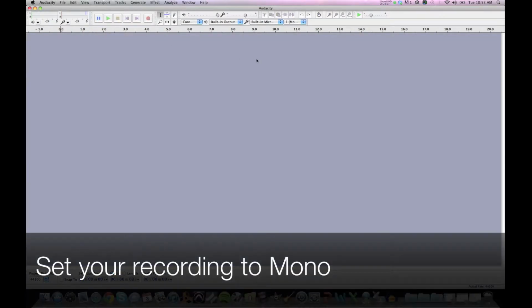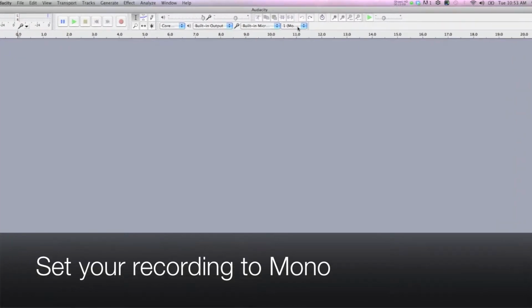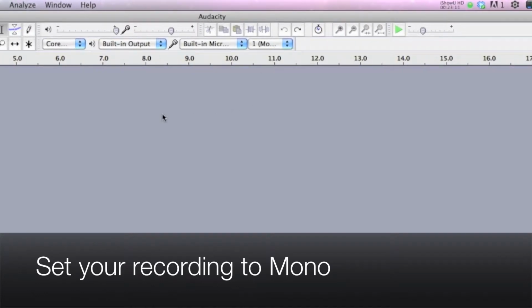The other thing that's really important is what kind of track you're going to be recording. If you're doing a voiceover, you want to keep the track mono. You do that with this drop down over here. Again, the layout might look a little different on a PC version, but these drop down menus are on the PC version as well. They might be up here on the right hand side, I think, but you'll find them if you look around for them.